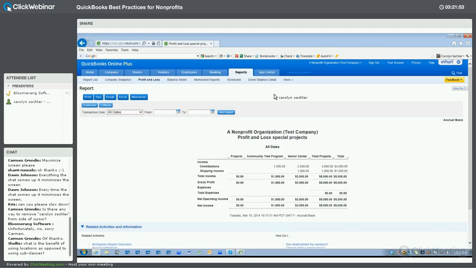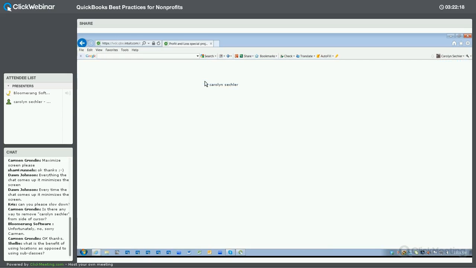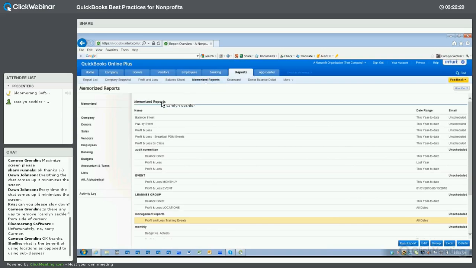We've talked briefly, this is only a 1-hour presentation, so I know we're not going as in-depth on classes and departments as you might like. I am available by email afterwards so that if there's more questions, feel free to let me know. So let's just say for now that we've identified these profit and loss by class reports and these profit and loss by location reports, and we're thinking about wanting some of our individual groups or committees to be able to get some of these reports from time to time.